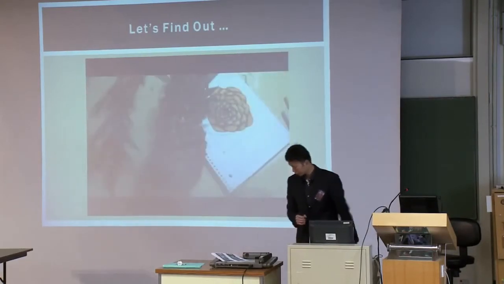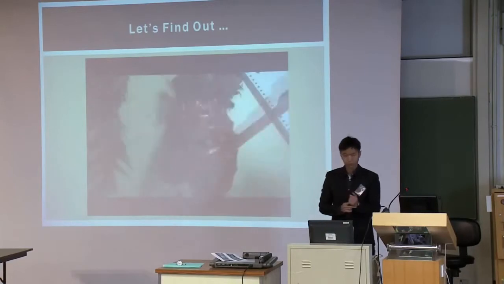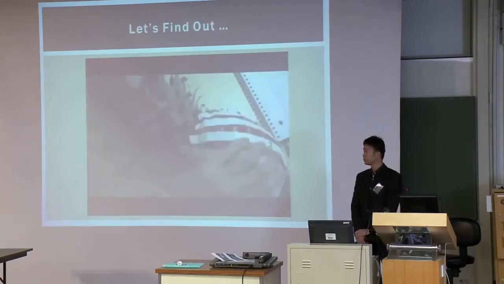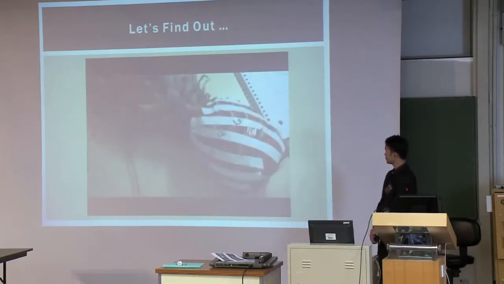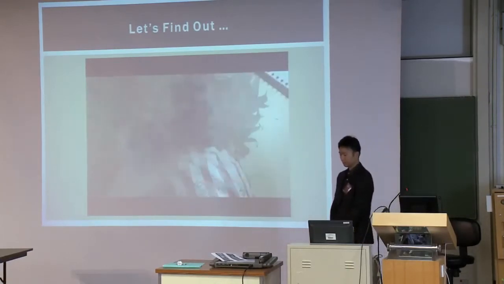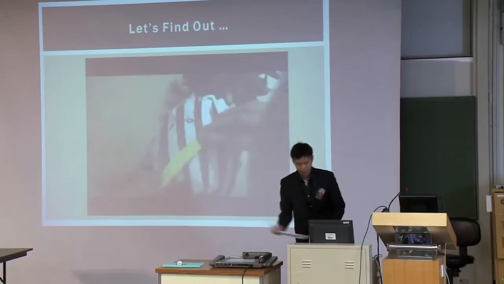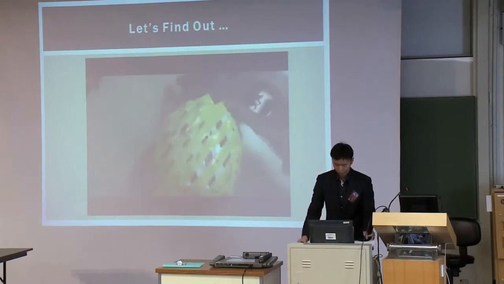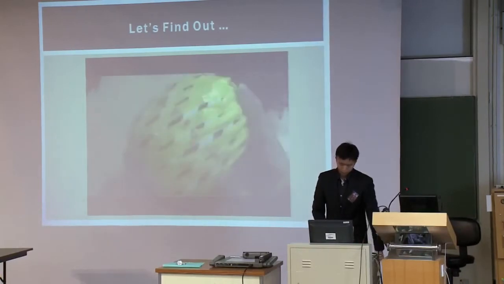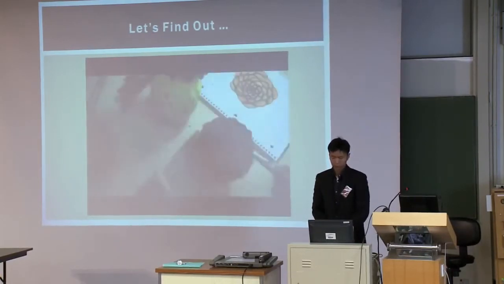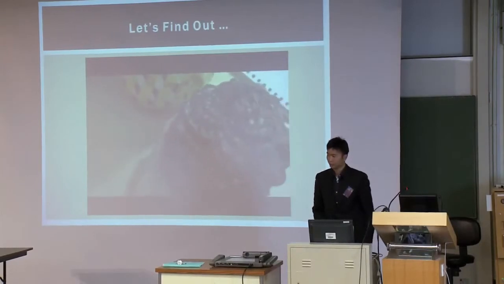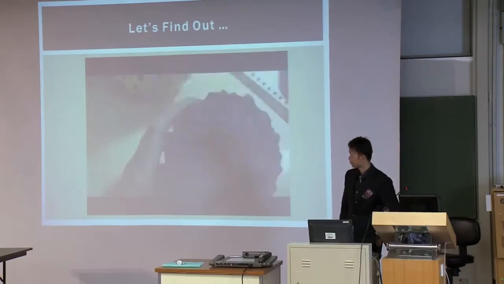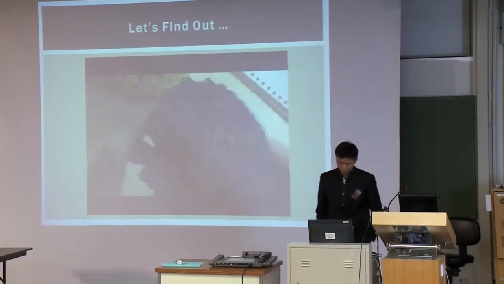Let's count the spirals on this thing. 1, 2, 3, 4, 5, 6, 7, 8. And 1, 2, 3, 4, 5, 6, 7, 8, 9, 10, 11, 12, 13. The leaves are hard to keep track of, but they're in spirals too, of Fibonacci numbers. What if we looked at these really tight spirals going almost straight up? 1, 2, 3, 4, 5, 6, 7, 8, 9, 10, 11, 12, 13, 14, 15, 16, 17, 18, 19, 20, 21. A Fibonacci number. Can we find a third spiral on this pinecone? Sure, go down like this, and 1, 2, 3, 4, 5, 6, 7, 8, 9, 10, 11, 12, 13, 14, 15, 16, 17, 18, 19, 20, 21. But that's only a couple examples.